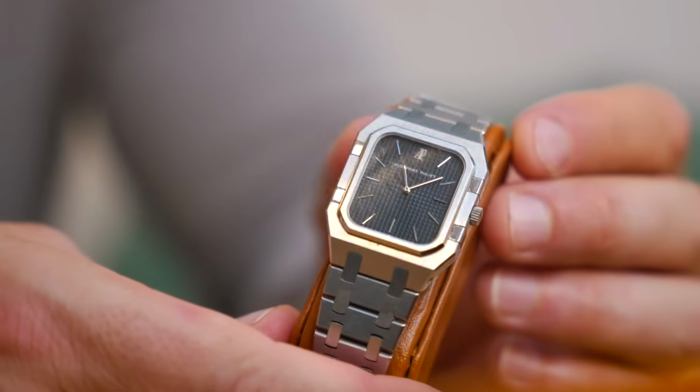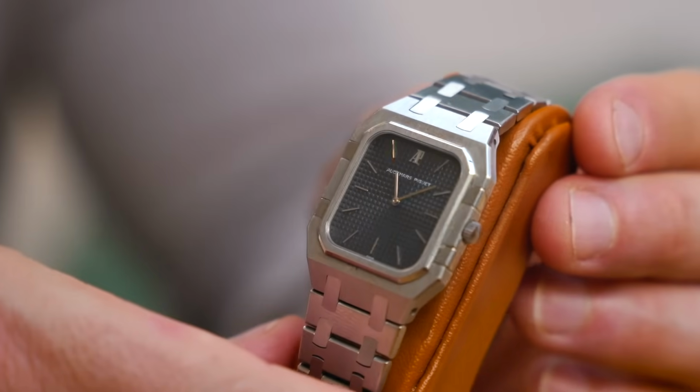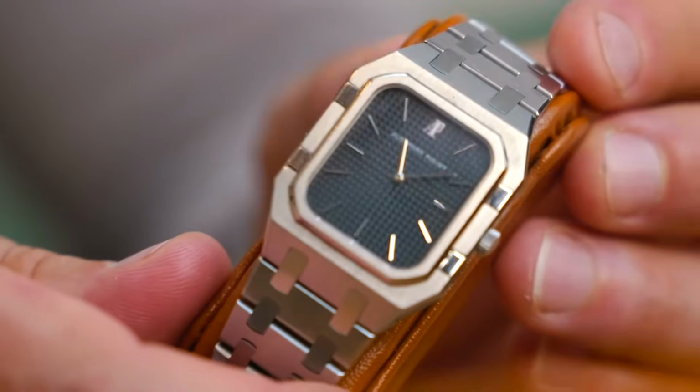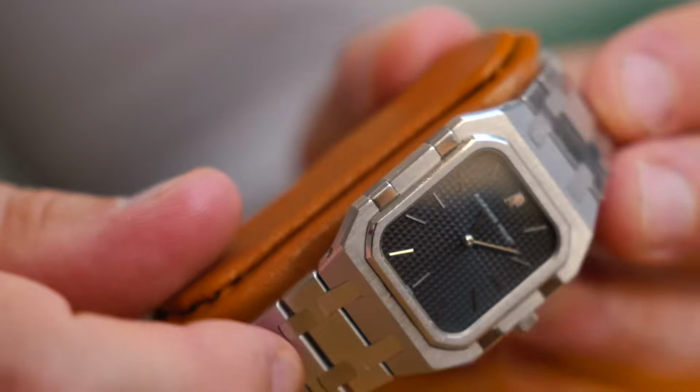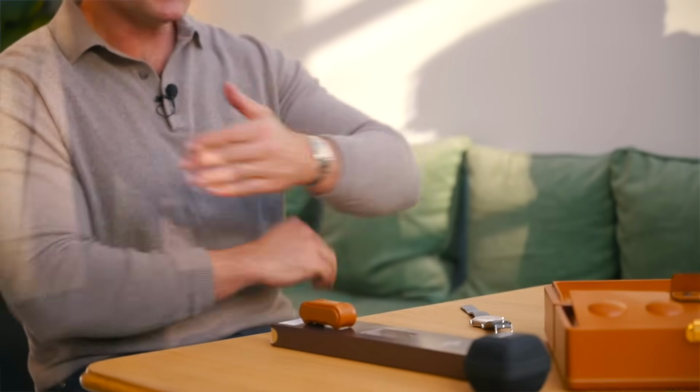Yeah, 6009 ST. It's 29 millimeters across, not 45. Even the jumbo is only 32, by the way. Those are proper case sizes. And I've got to put it on because it is the most incredibly elegant watch and so comfortable to wear. Yeah. Might I suggest it suits you. A beautiful watch. And I'm not a huge square watch guy, and I'm not a huge bracelet guy. So this has got both elements that I'm probably not naturally inclined towards. But this is amazing, and what a Playboy move to go for that.